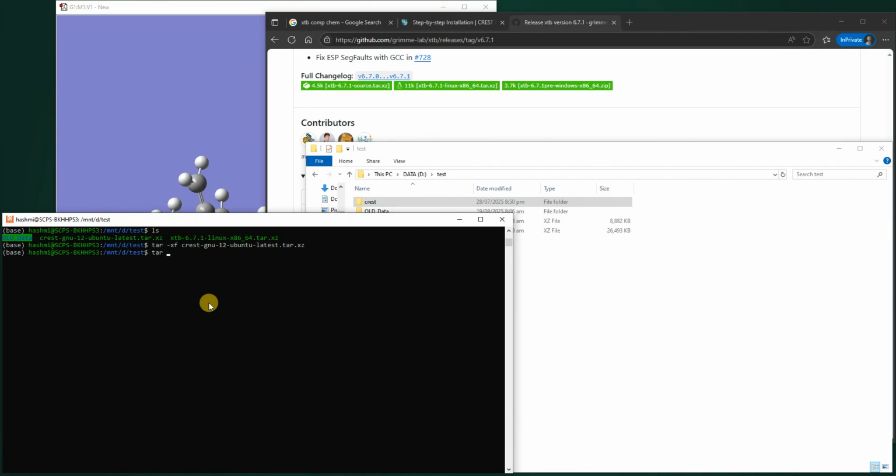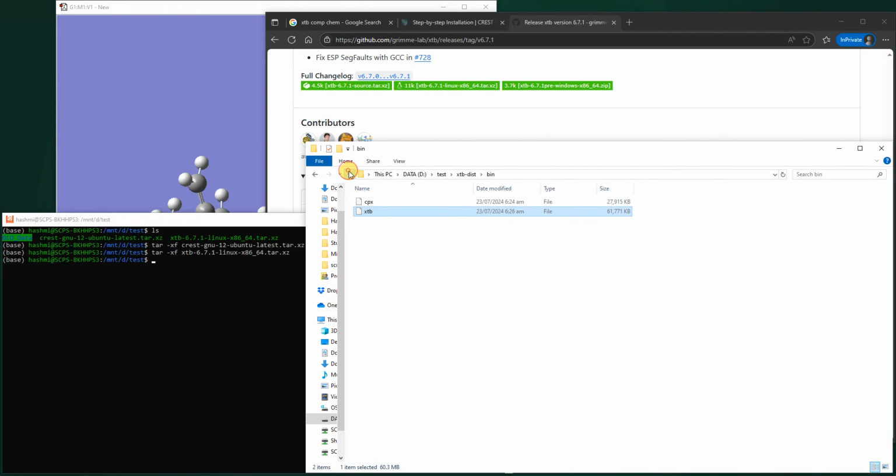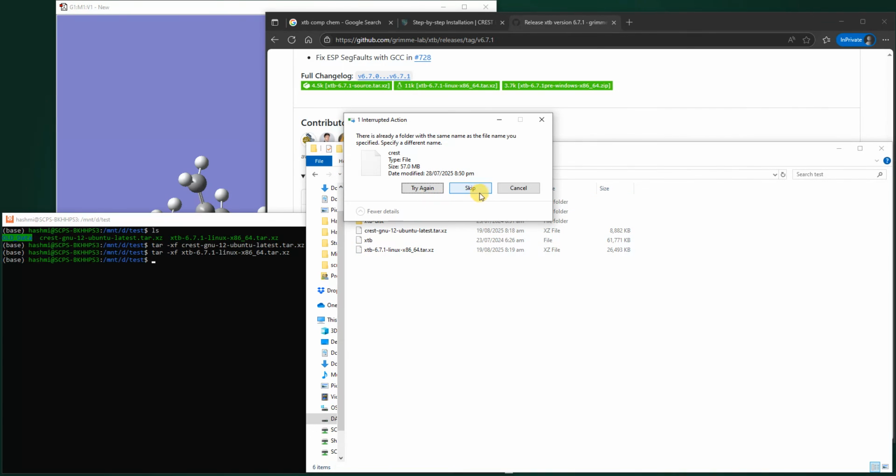Similarly, I will unpack the xtb. So we have the xtb in this binary folder. So now we need to move these two. So I'll simply copy this xtb back here and crest as well, these two files.